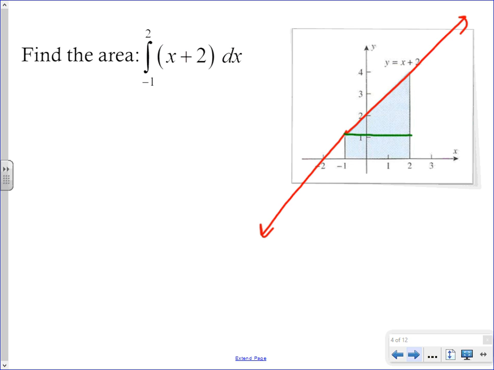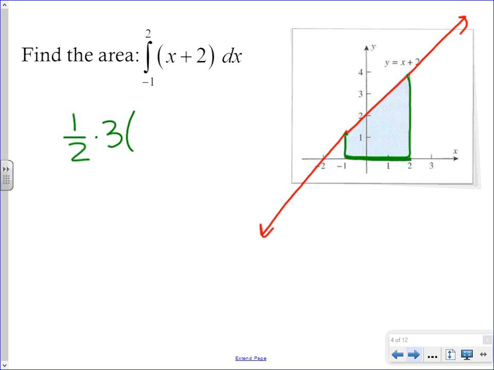You can split this up into a triangle and a rectangle. That's what you're thinking of, right? What else could you do? You can find a trapezoid. Does it matter what you do? No, because you're going to find the area the same. Okay, if we do a trapezoid, we have 1/2 times the height, which is what? 3, times the sum of our bases.